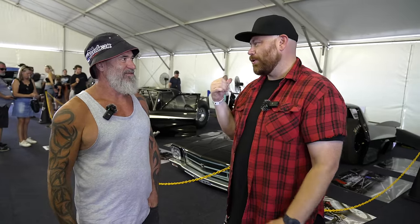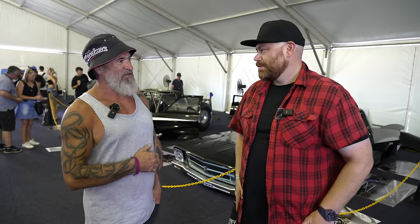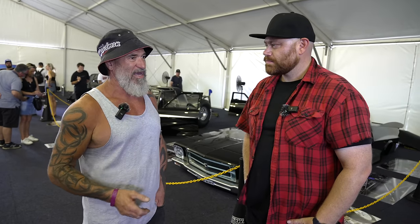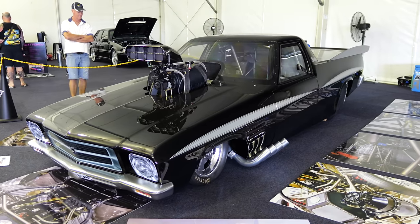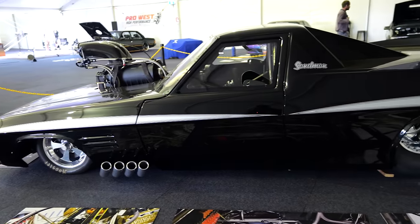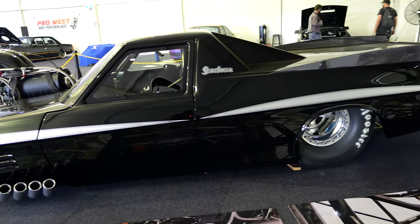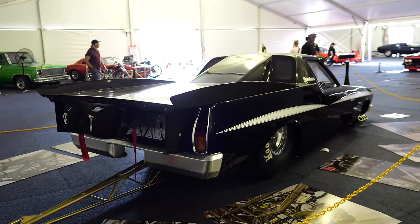The body is immaculate — you've built this yourself. What does it take to build a body like this in a unique way? When you get the body to that first stage and you're fibreglassing, you've got to build a plug first. So you've got to make that a perfect car — shiny, body lines, gaps and everything. We take the moulding off the car, and basically that first product called the plug gets thrown away.